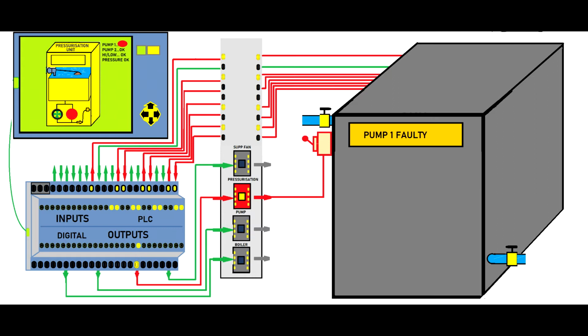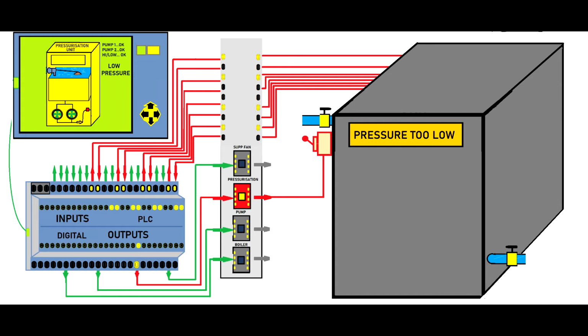Because the business might be pretty important, we are not allowed to run on only one pump, because the pressurization can hold the entire heating system. We take fast action and repair the pressurization unit, and we reset the fault. As you'll see on the HMI, the fault disappeared and the system is again ready to go. Everything runs well for a while until we get a warning that the pressure is too low.